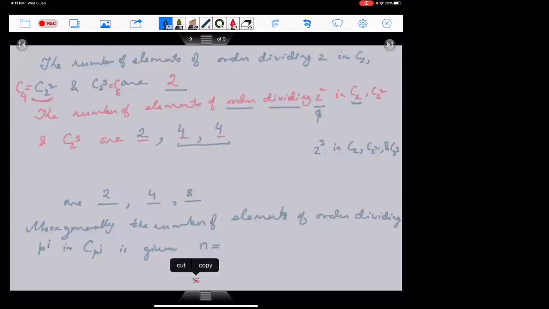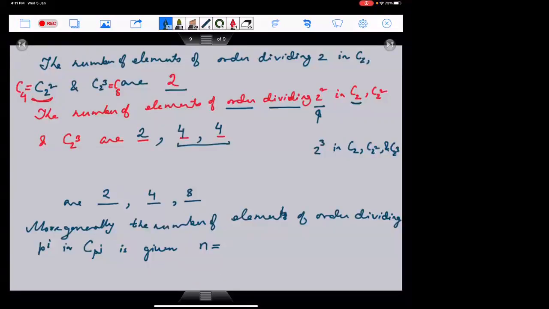p power something will be the answer. Can I say at least it is some p power? Yes, sir. Do you agree? Prime power, yes, p power, because I am taking p as the prime. So it cannot exceed p power j. Total number is maximum p power j. So it is p power j if j is smaller than or equal to i. Do you agree to this?